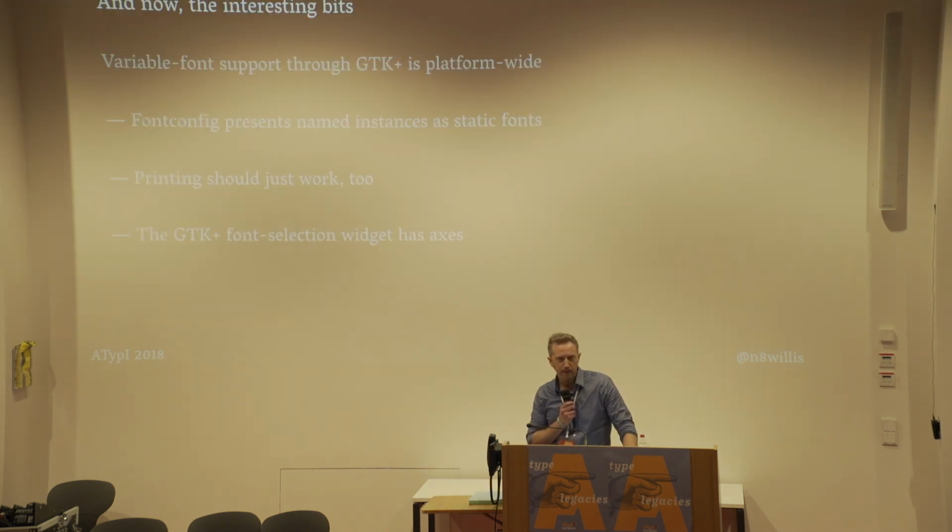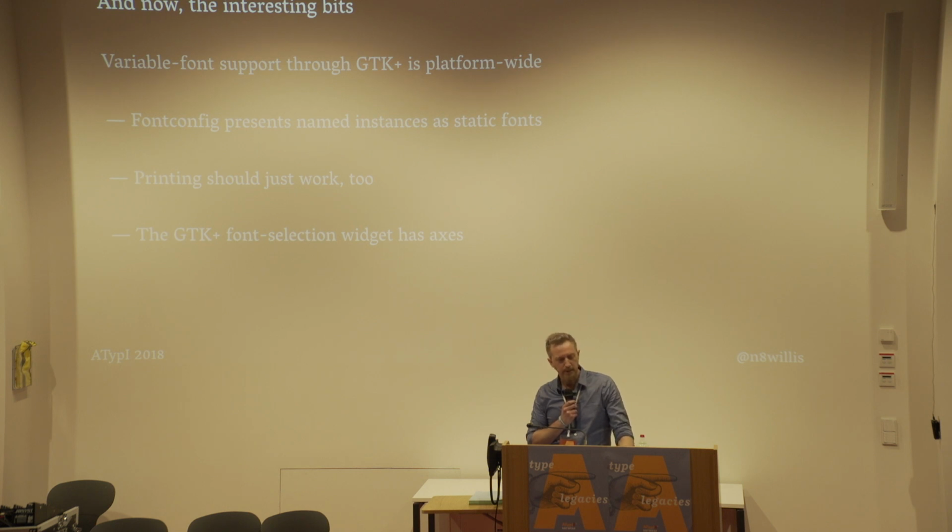Probably more interesting, though, is the GTK support, because that's across the entire platform, which means any application can use it. At the moment, the fontconfig layer gives static and named instances as static fonts, so any application that doesn't know what's going on will just see those. The printing side should work. I just don't know if anyone has actually tried that yet.